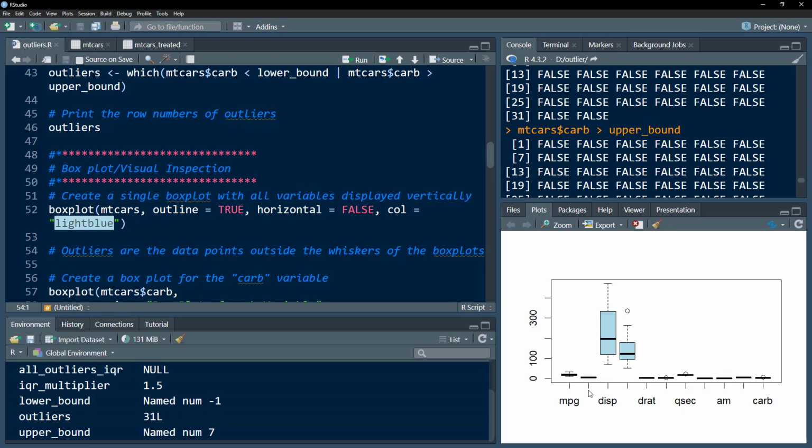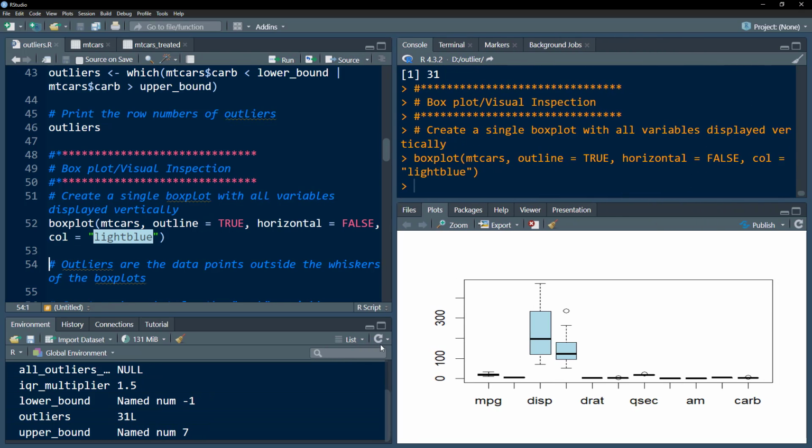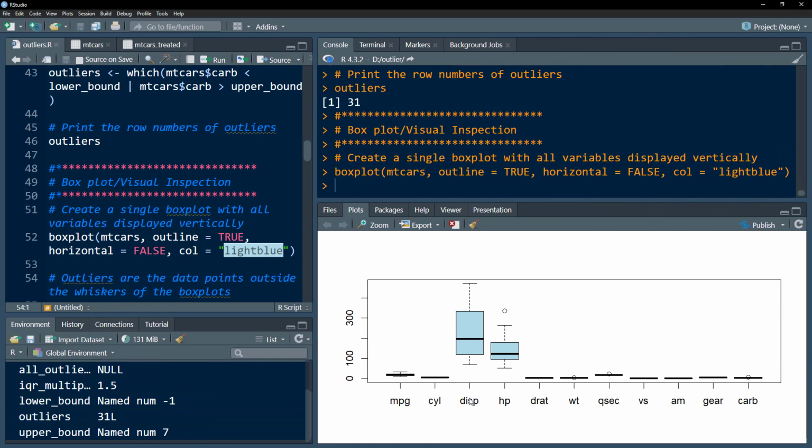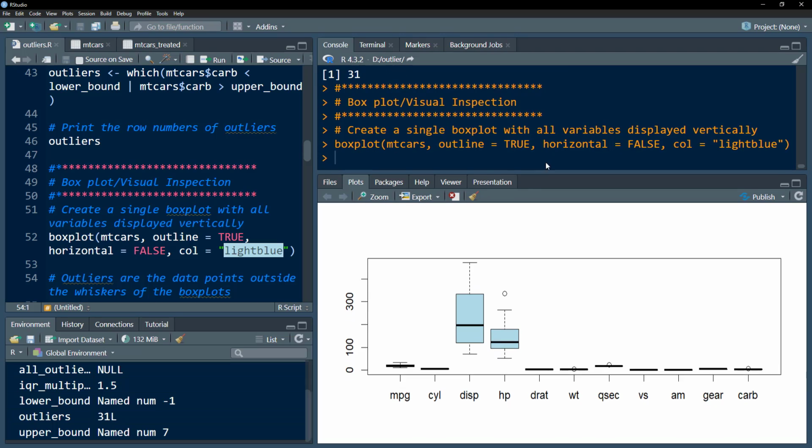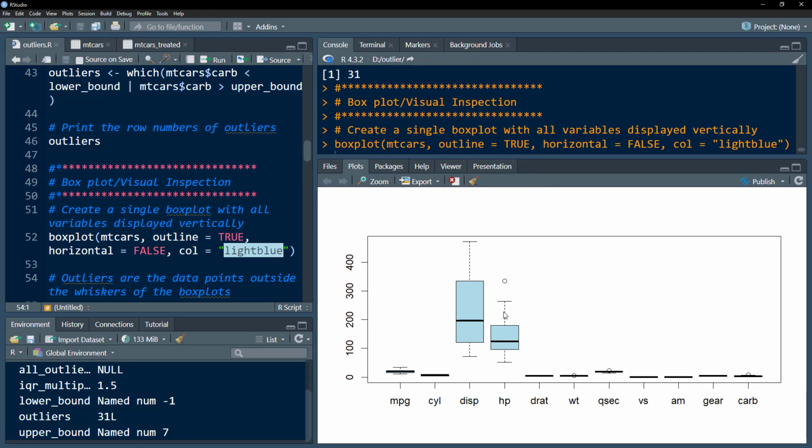Now you can see we have MPG, and there are certain variables that are not appearing over here. If I can drag it, then those would become visible. Now all the circles that we can see over here, these are the outliers, right? So we have outliers in each of these variables, but not in MPG. We do not have an outlier in cylinders. We have this outlier in carburetor, right?